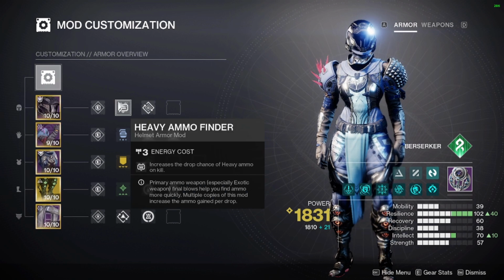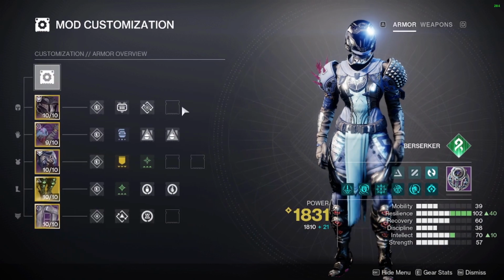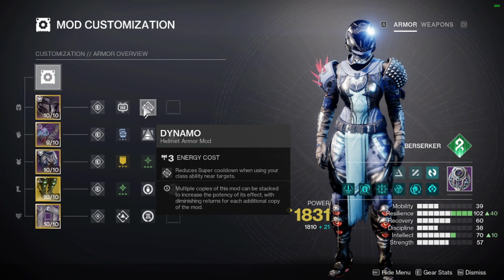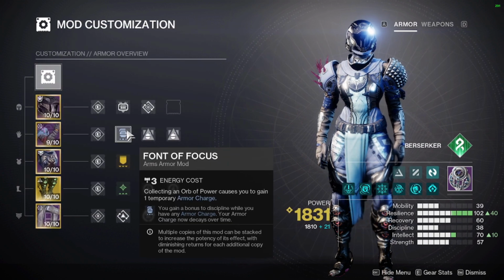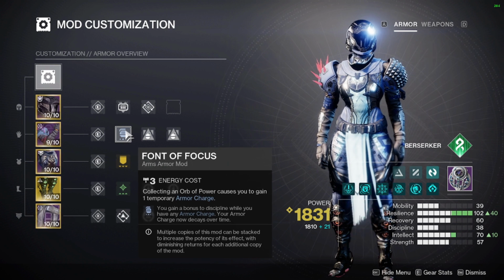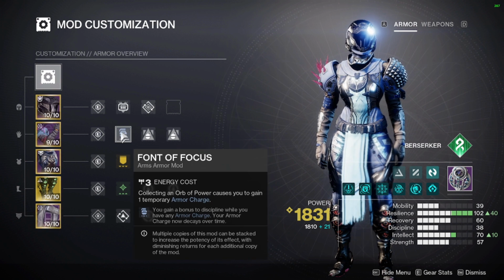And then for the other mods, I put heavy animal finder just because I know everybody kind of runs that. So to make the helmet mods a little more flexible, you don't need any of these if you don't want them. But if you want to make the build better, use Dynamo. That just reduces our super when we're using our class ability near targets, because that's like 90% of the time we're going to be using our class ability near a target because we want to suspend them. And then for the arm mods, I use Fauna Focus just to boost my discipline because my discipline sucks. But I would recommend this unless you have almost max, just because there's not really anything better for this build.